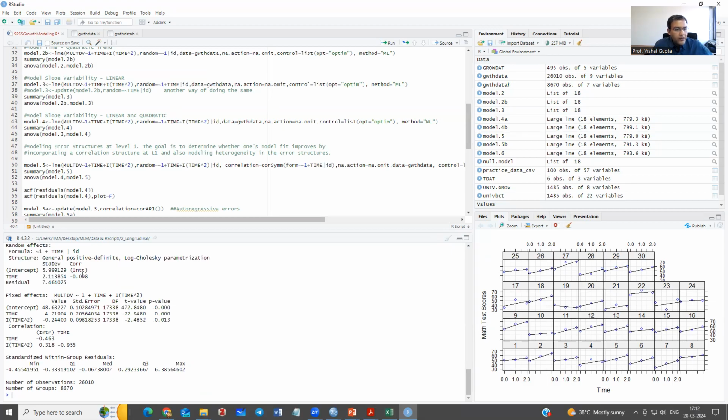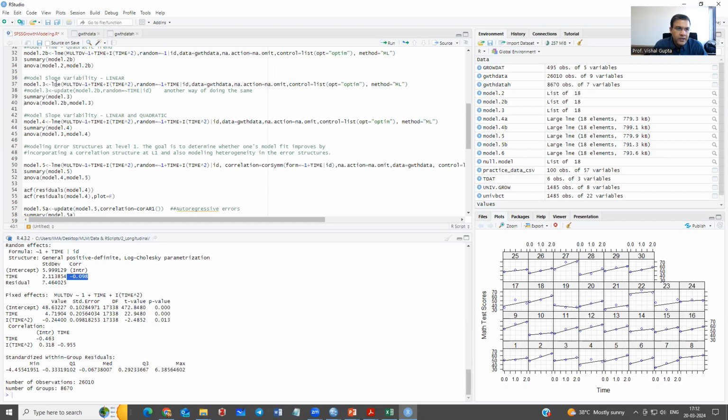Now you can see this is unstructured L2. That is why you have sigma u, sigma 1, and sigma r, and then you have sigma u0 and sigma u1. So there is a correlation being estimated.